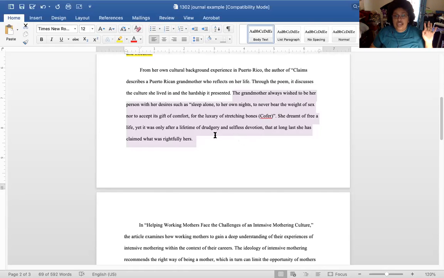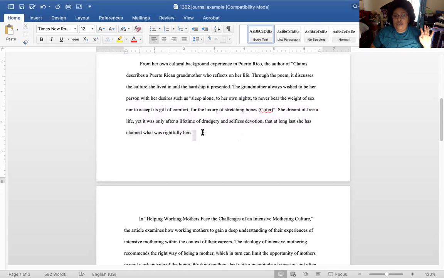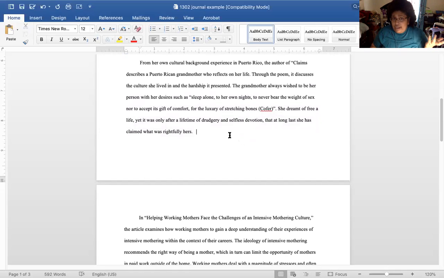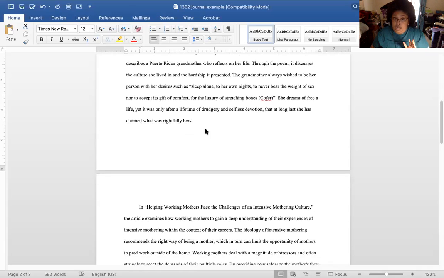The only thing that I wish he would have done here is to give me some of his opinion right here. But right now that's perfect. And I don't mind it because, as you will see in his fourth and final paragraph, it's a pretty heavy, significant paragraph. He just waited to give his opinion in the last paragraph, which is perfectly fine. In the last video with Bianca, I said you could do some opinion here, and in the last paragraph, you can do that too. Either way, whatever feels good to you, right? Regardless, you still have to have a pretty decent last paragraph, because that's where the opinion is.